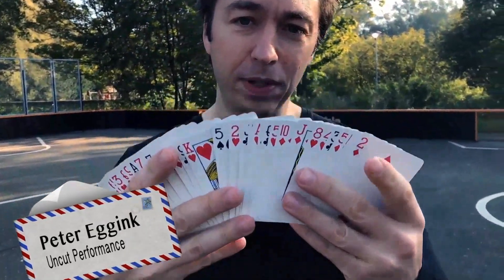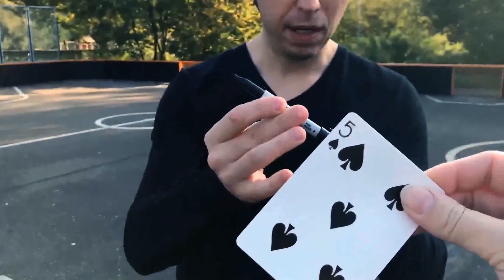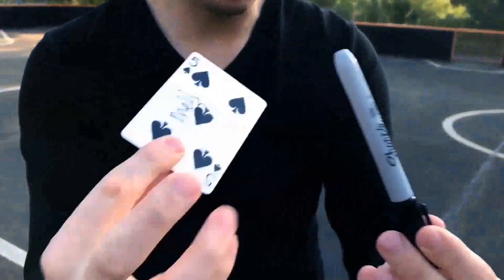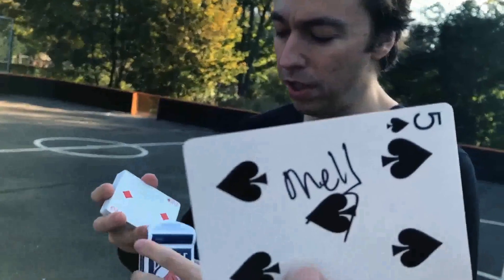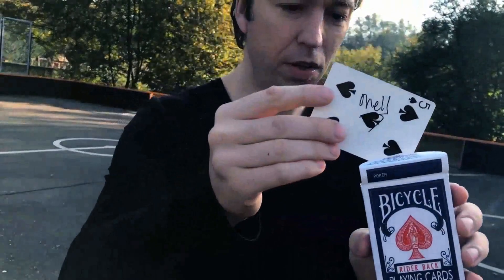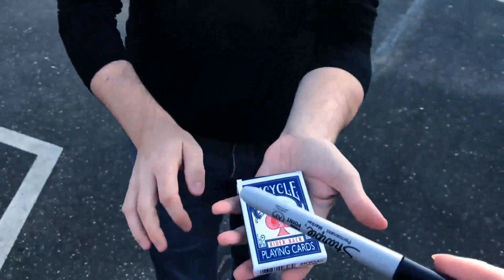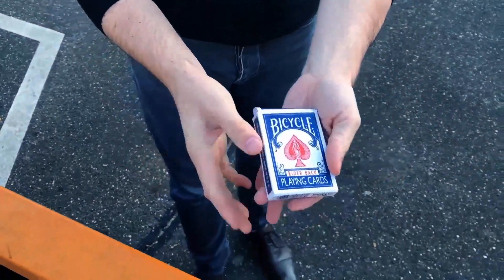In the trailer demo: 'Do you believe in time travel? No? Okay, let's do a little experiment with a pack of cards — take any card, free choice. Happy with that card? Sign your name on it. Here's proof of our experiment. Would you agree this is the only card with your signature? Yes. Place the rest of the cards inside the pack, your card goes in the middle — now make your card disappear just by giving a little tap on the box. That's the magic move — your card is completely gone from the pack.'